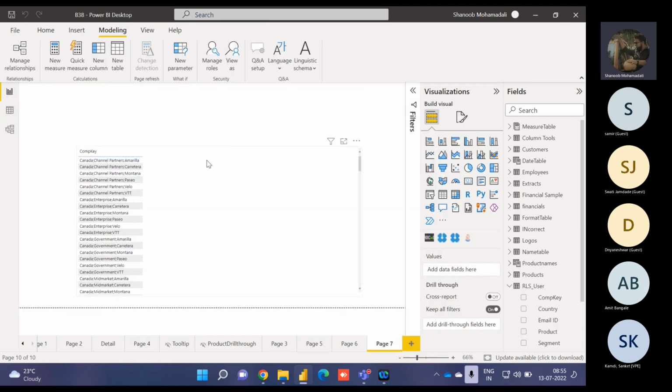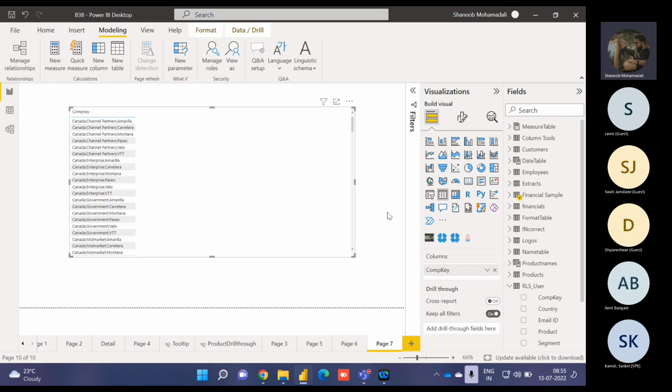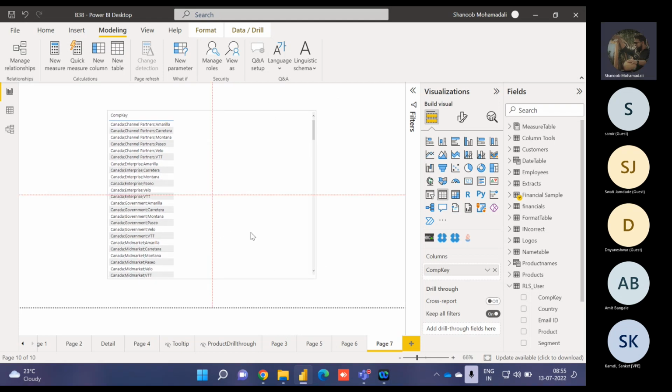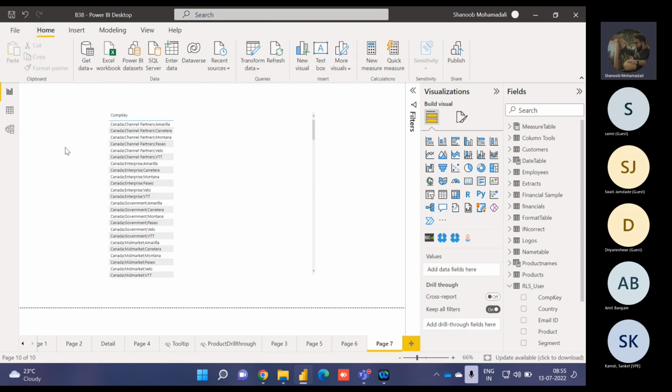Clear till here, everyone? It was a very important topic. This is also most of the time asked in interviews. Have you used row level security in the past? When they ask this question, mention the user principal name so that they will know you have used the advanced level of row level security as well.